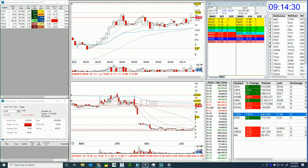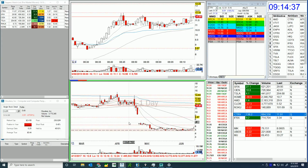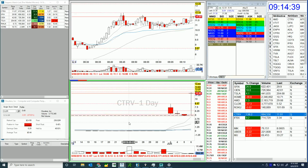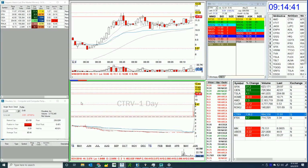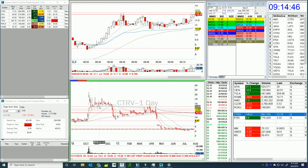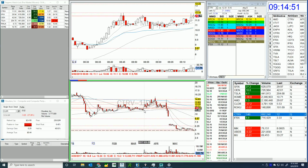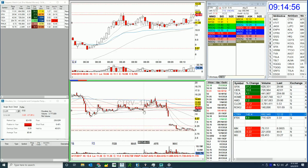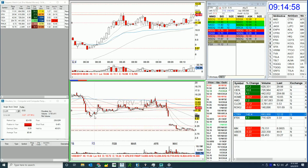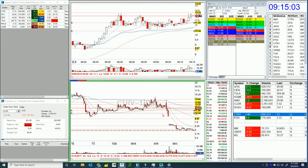This looks like a possible level in this area as well. You know what? We're already on here. Why not? 13.83 looks like an area as well. And then towards the bottom, I did see a level that was good over here. Let's go back real quick. In here, we do have some very clean levels. Looks like, yep, right across right here. Very clean support over a couple of days around 11.30, 11.20 or so, 11.28, 11.30. That's a good area there. And then you also have this nice little drop right over here, 10.44 right in here.